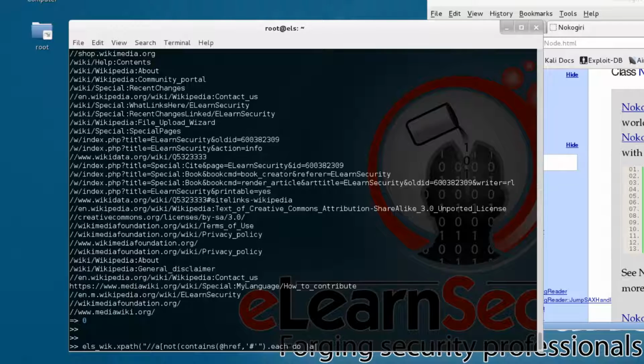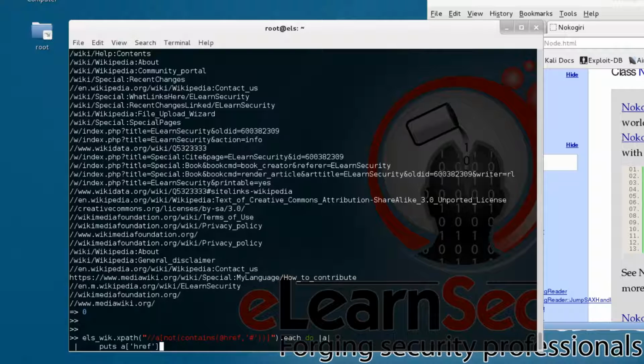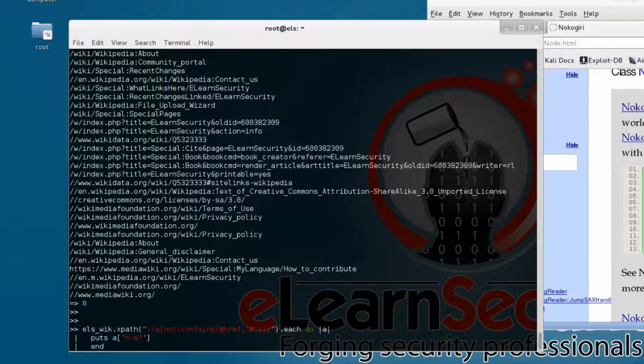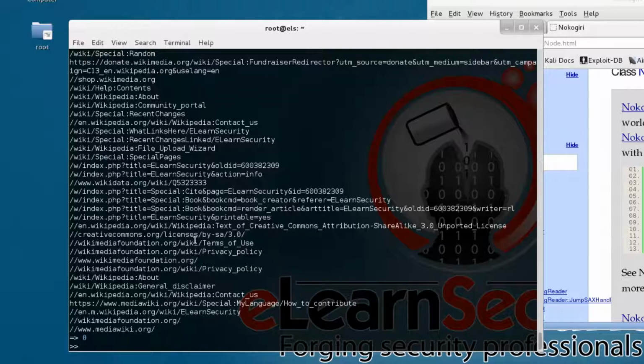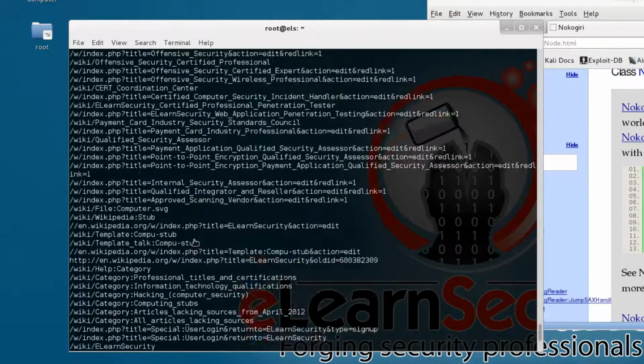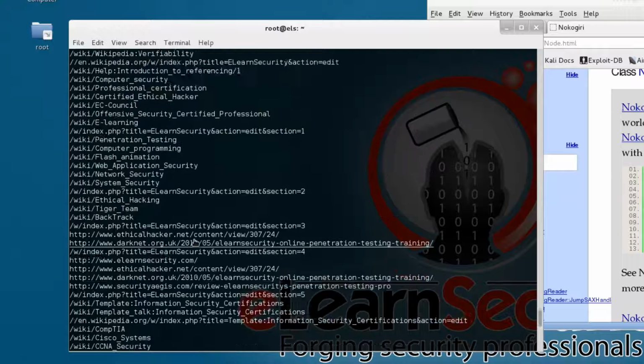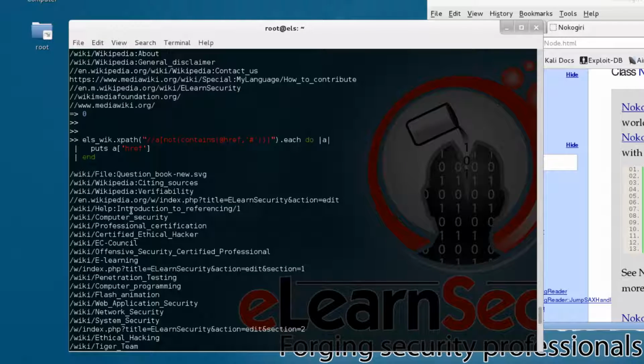Not and contains are two XPath functions that combined allow us to extract nodes with href that do not contain any pound character. We suggest that you use the XPath documentation to get more information about them. As you can see from the output, we do not have any lines containing the pound character. As we said before, the more in-depth your XPath knowledge, the more sophisticated your queries will be. Our example is very simple, but it can still be useful to start writing a simple crawler.